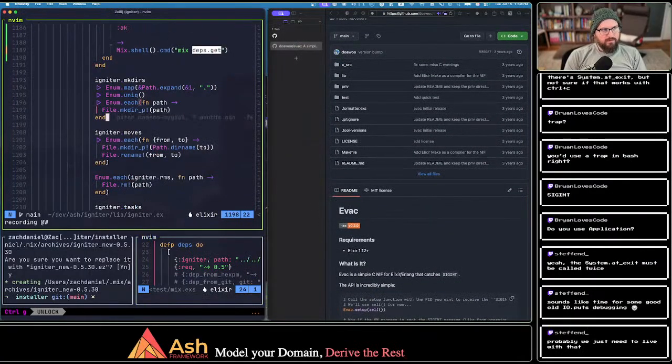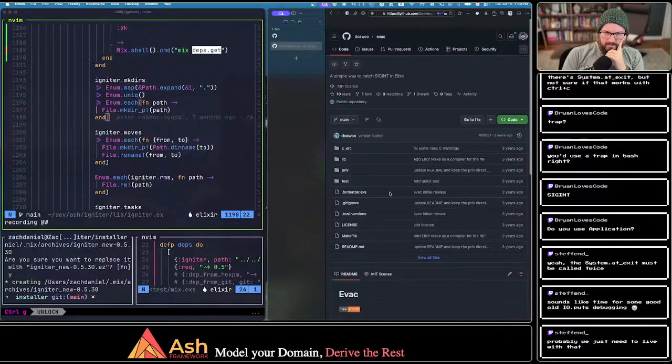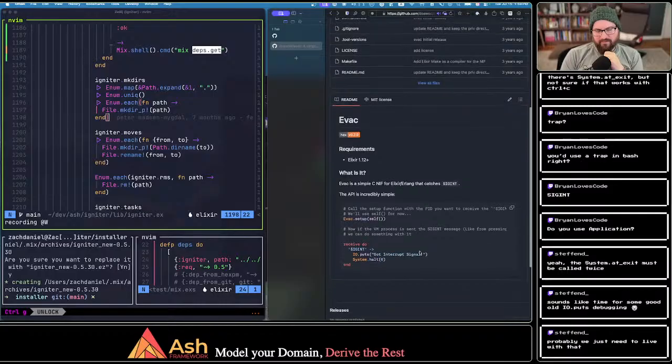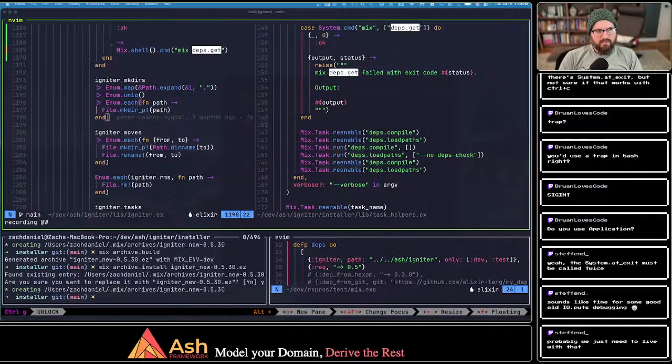It's not too old. But I don't want to add a NIF to this if I can help it, honestly. Yeah, I think you're right. I think we're just gonna have to live with it. And probably what I'm going to do is just make it a little bit more clear.